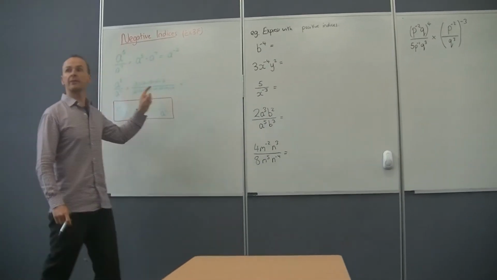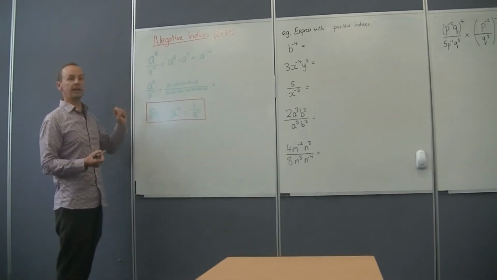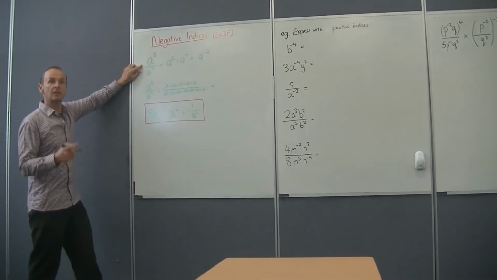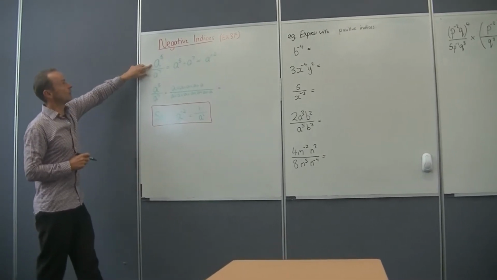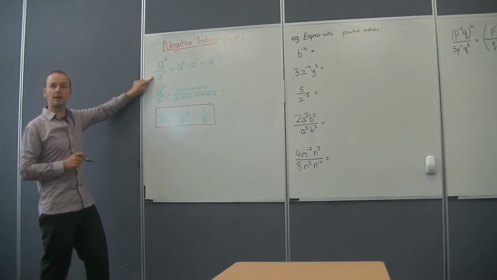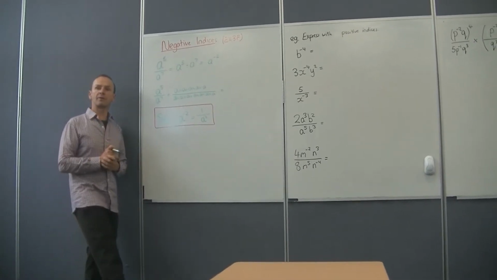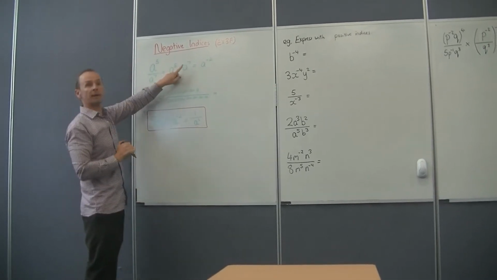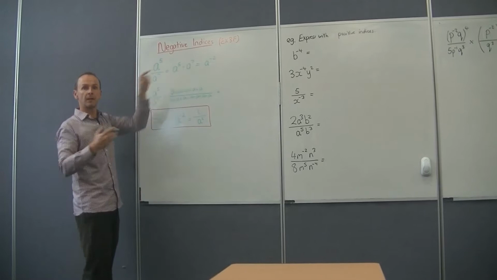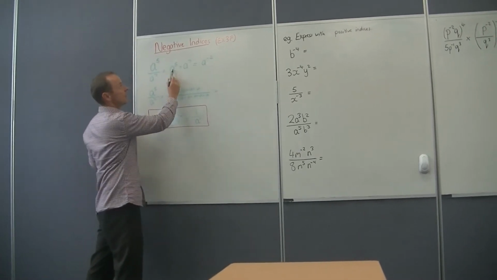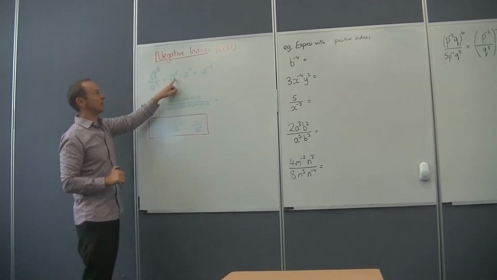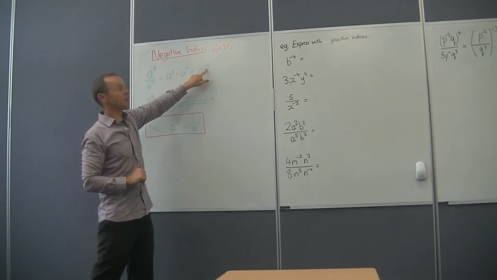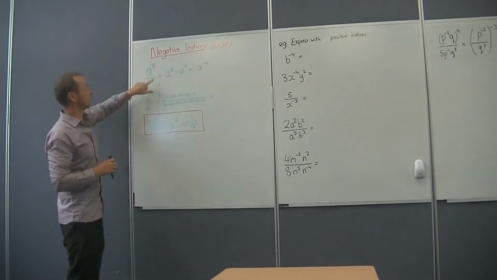So what I want to do up here is explain to you the reason how we get this general rule in a second. So if you watch here, everyone, from our previous lesson on index laws, we've got a to the power of 5 over a to the power of 7. So if you remember one of our first index rules, when you've got the same base and you're dividing, you subtract the powers. So hopefully you remember that from our previous exercise. So a to the power of 5 divided by a to the power of 7, 5 minus 7 is negative 2. So the result is a to the power of negative 2. So that's how we do that from that first rule.